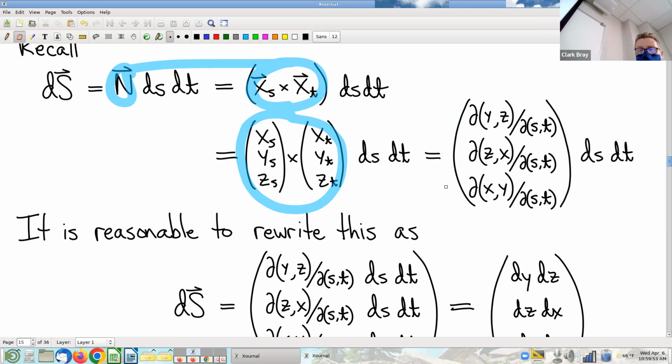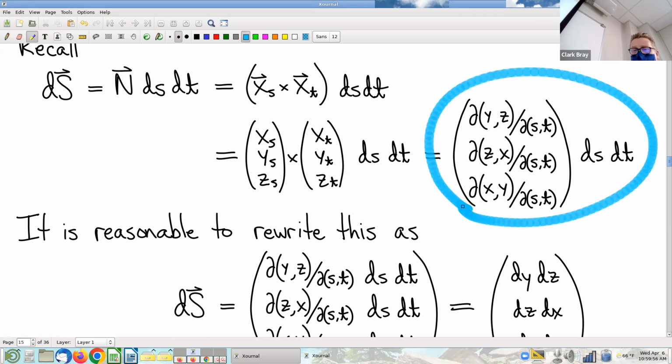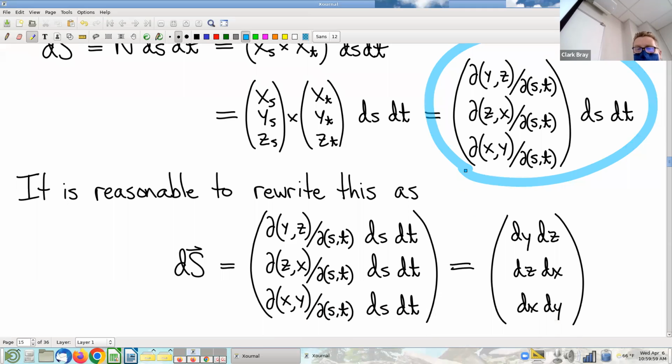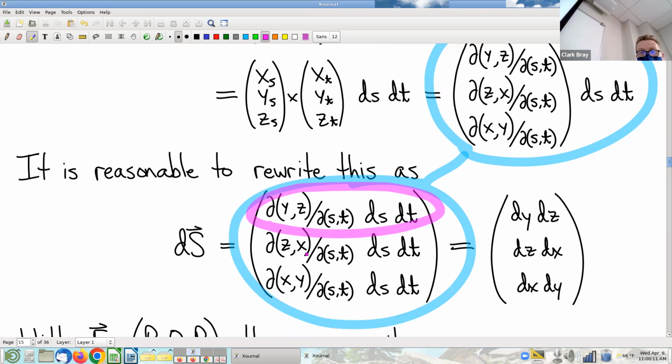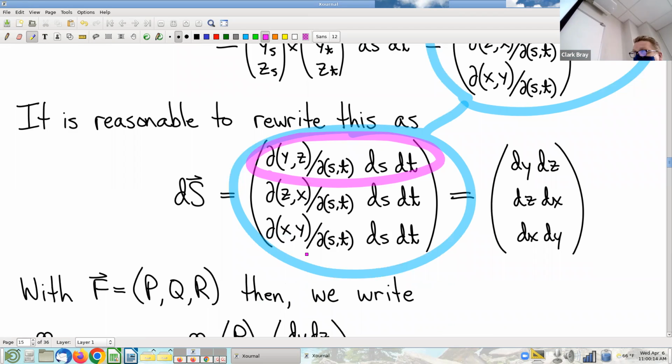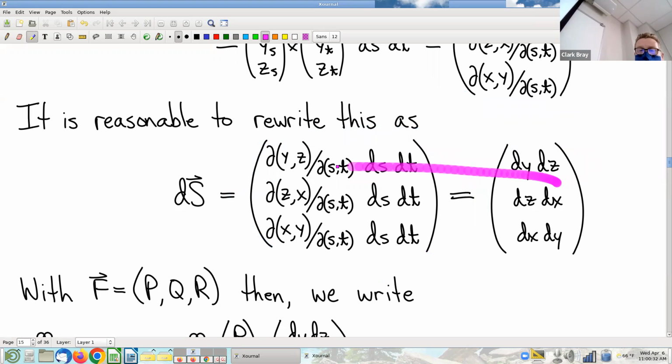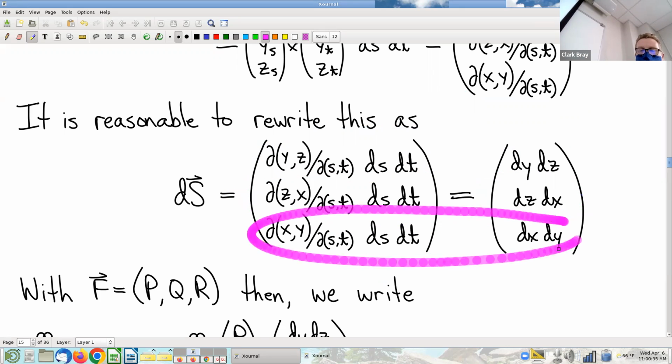And then you notice that, okay, well, I can coordinate-wise multiply that out. And what do you think we should call this thing here? I mean, thinking back to the change of variables section, right? This determinant right there, that's what you multiply by ds dt to get dy dz. So doesn't it make sense to call this product dy dz? Seems reasonable. And likewise for the rest of them. So this is dz dx, and this is dx dy.